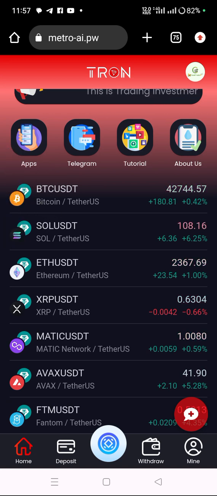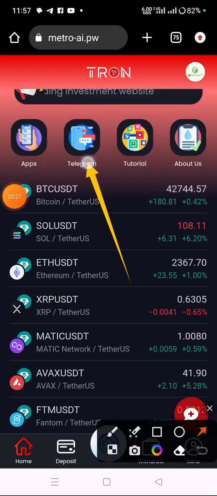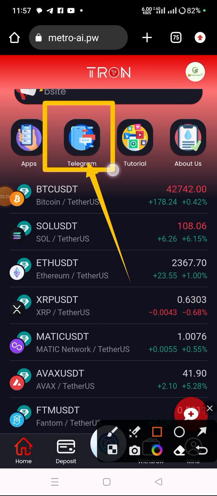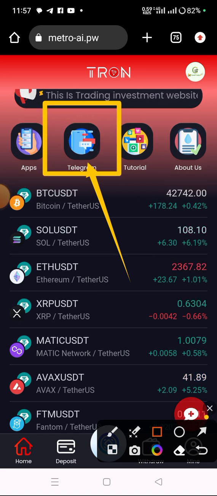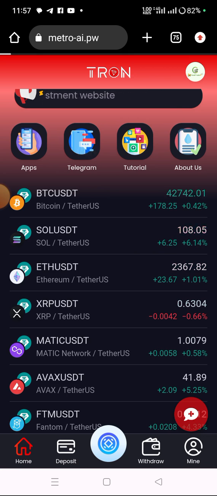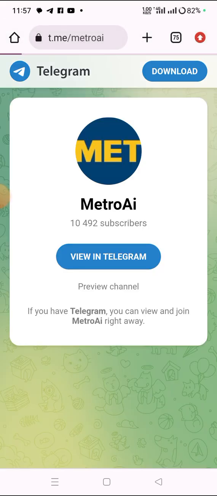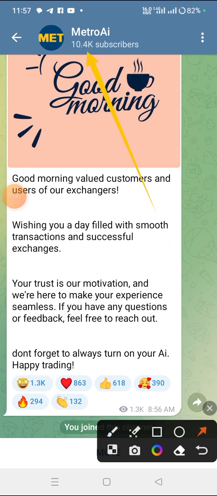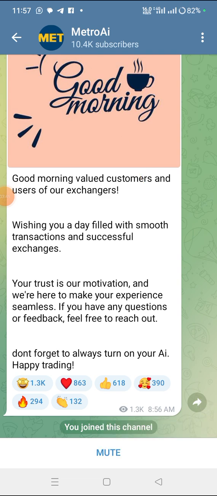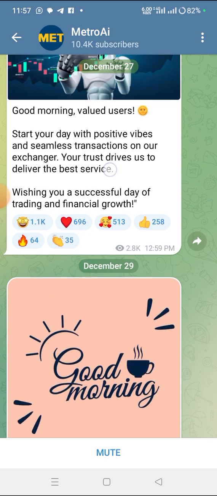Okay, let's go to their Telegram. Let's see how many community members they have on their Telegram channel. As you can see, they have 10,004K members. A site that just launched has 10,004K members.